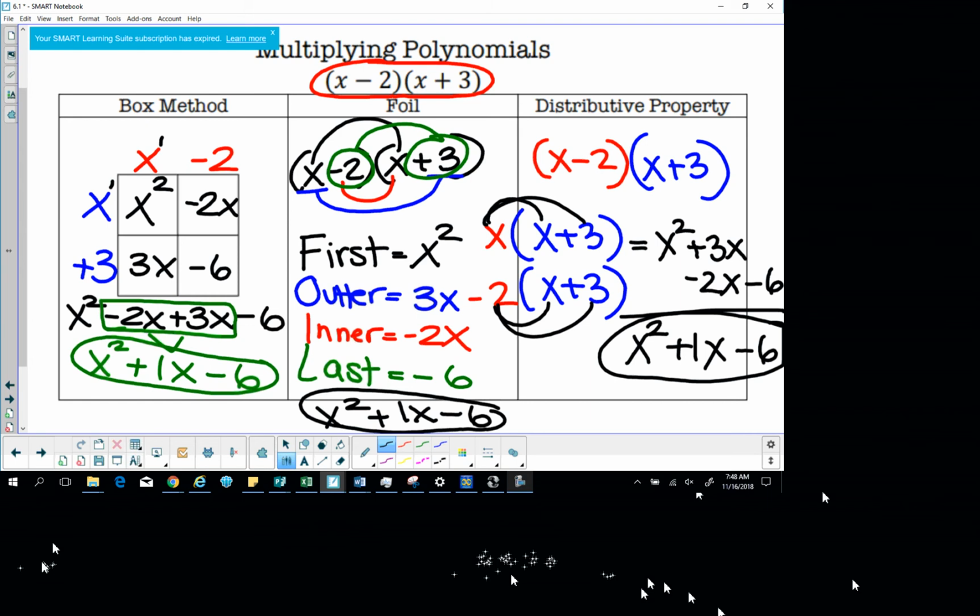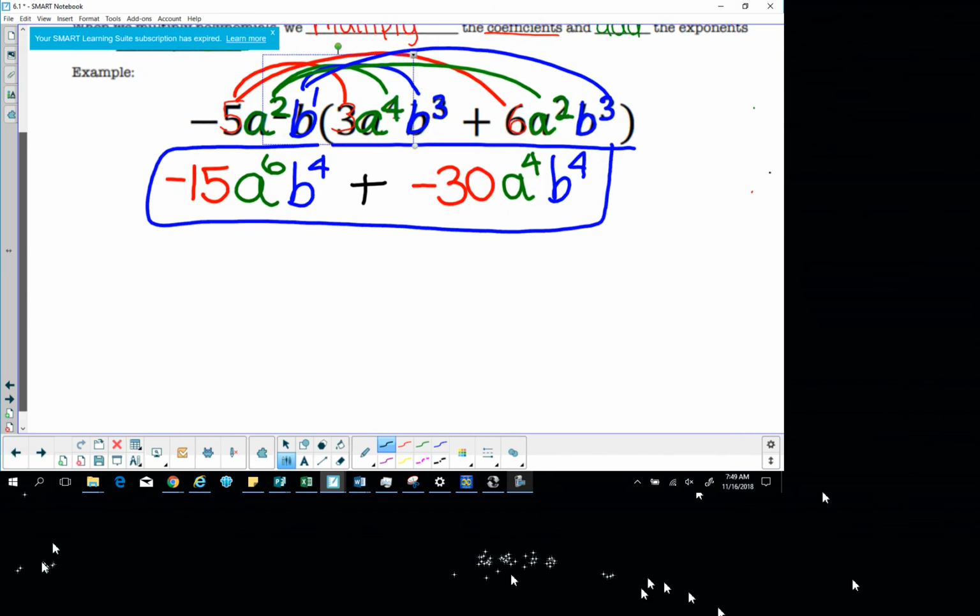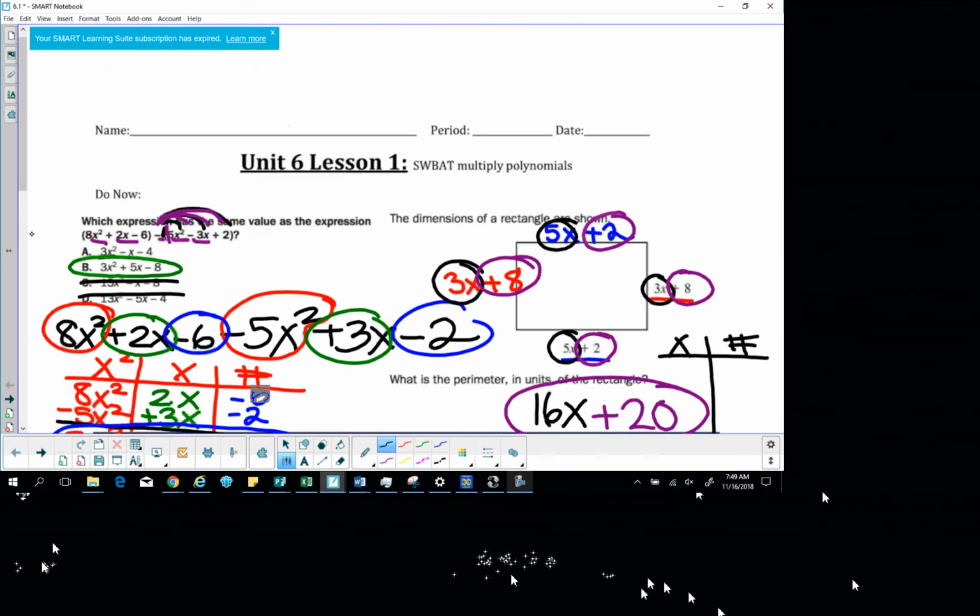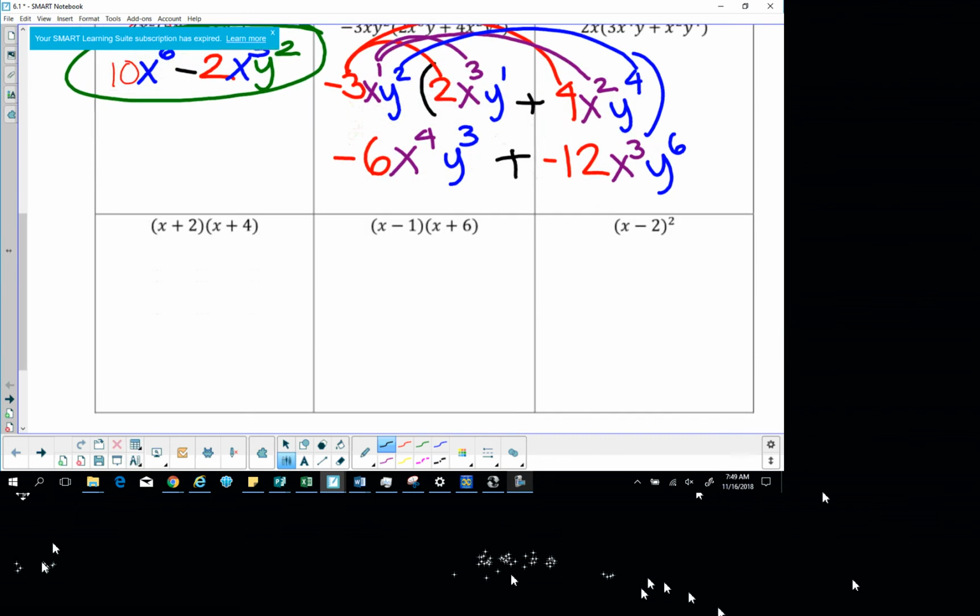So if something's squared, what does that mean is happening? It's multiplying by itself, right? So I'll come back to this in a second if you still need to write it down. When it's multiplying by itself, right here, if I see a square, all that means is x minus 2 and x minus 2. You just rewrite it like this. So if you see that square, a lot of people just square each term. Don't do that. You're just writing it twice and solving it.